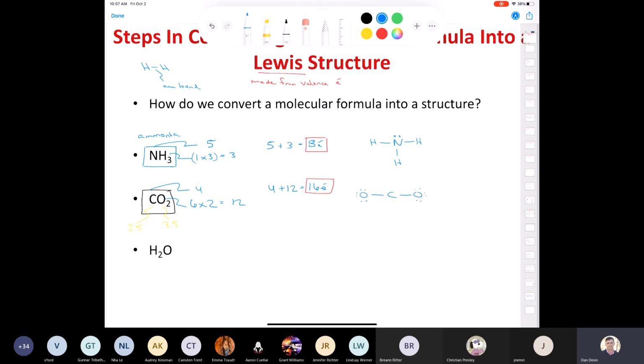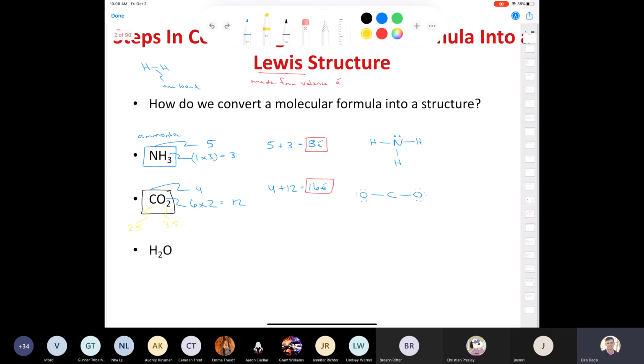If you look at this structure, you might think, hey, now the oxygen has a complete octet. Look, the oxygen sees 1, 2, 3, 4, 5, 6, 7, 8. Hey, that's good. It's got the same number of electrons as neon, right? It's got a complete octet. Let's look at this oxygen. 1, 2, 3, 4, 5, 6, 7, 8. Beautiful. What's the problem? The problem here is the carbon does not have a complete octet. It only sees 1, 2, 3, 4 electrons. That's a problem. We want it to have a complete octet.